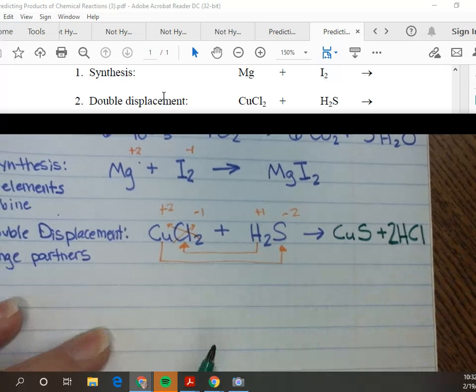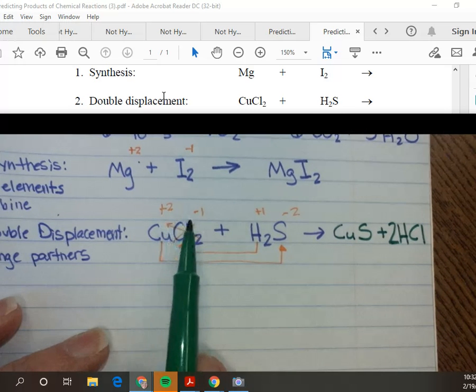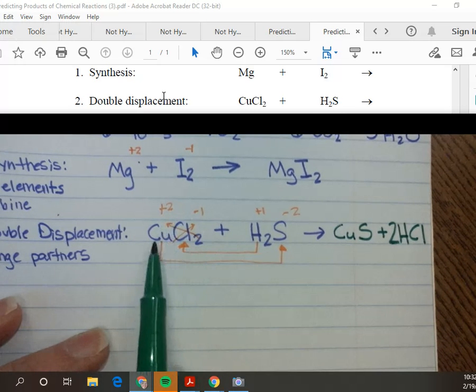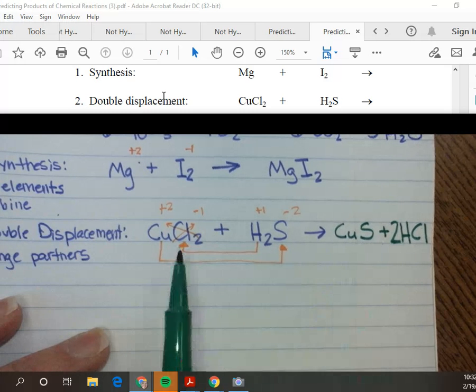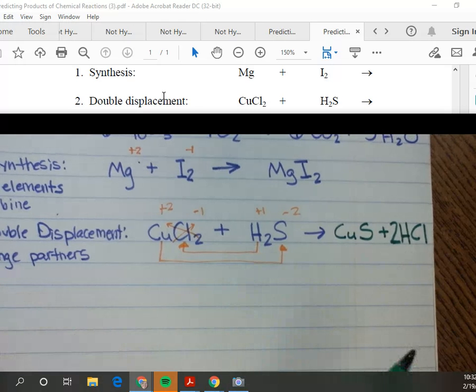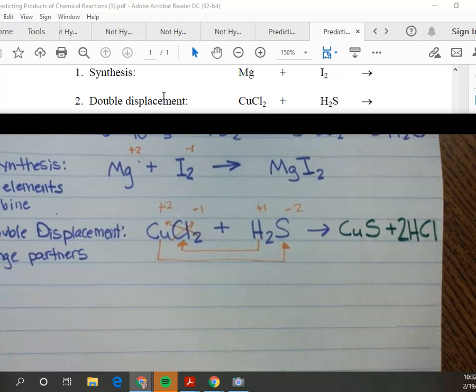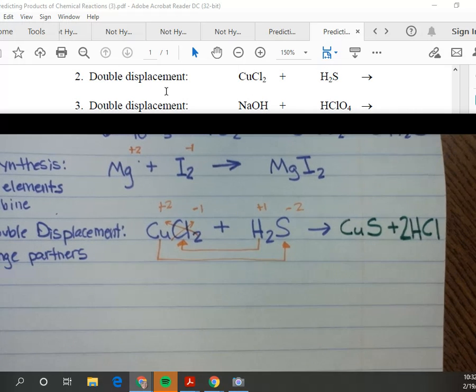Okay. So the big deal on these is to make sure that you think about how do the compounds form and what are you going to make the products with? First and last, and first and last. Okay. All right. The next one, I know it's another double displacement, but I do want to touch on this number 3 real quick.